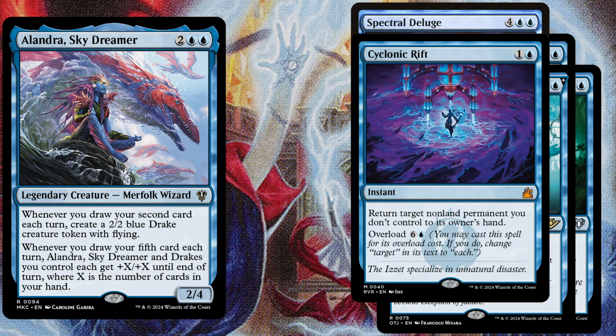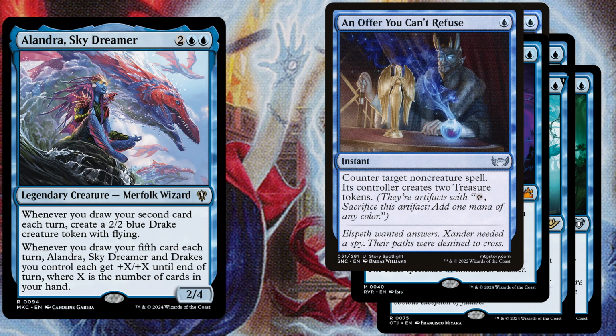We play Cyclonic Rift, a 2 mana instant, return target non-land permanent you don't control to its owner's hand, and you can overload this instant for 7 mana. And last but not least we play an Offer You Can't Refuse, a 1 mana instant, counter target non-creature spell and its controller creates 2 treasure tokens.